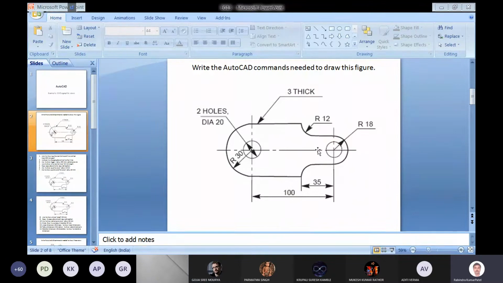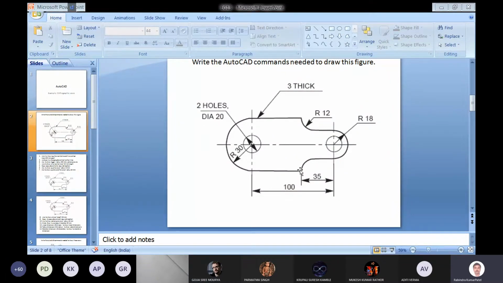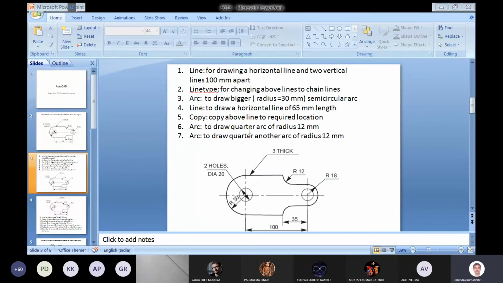So this is the figure which we have to draw. Let us see. We have started by drawing lines: one horizontal line and two vertical lines. Here I have written line, meaning whatever is written before the colon is the command. So this is the line command, and it is used for drawing a horizontal line and two vertical lines which are 100 apart.